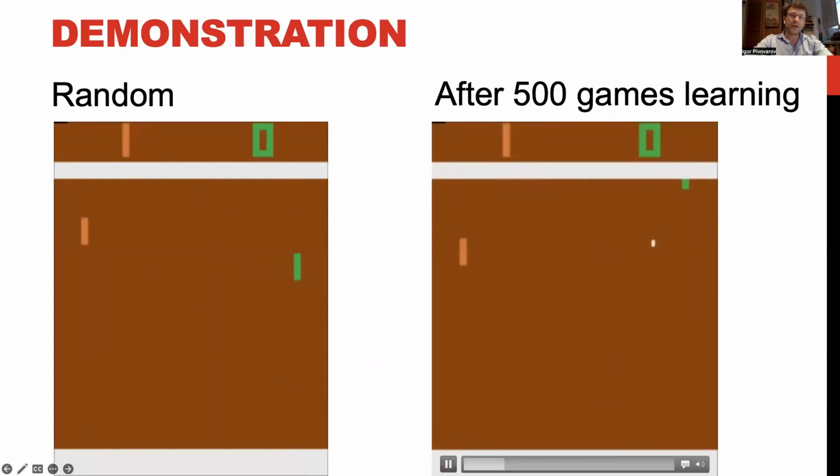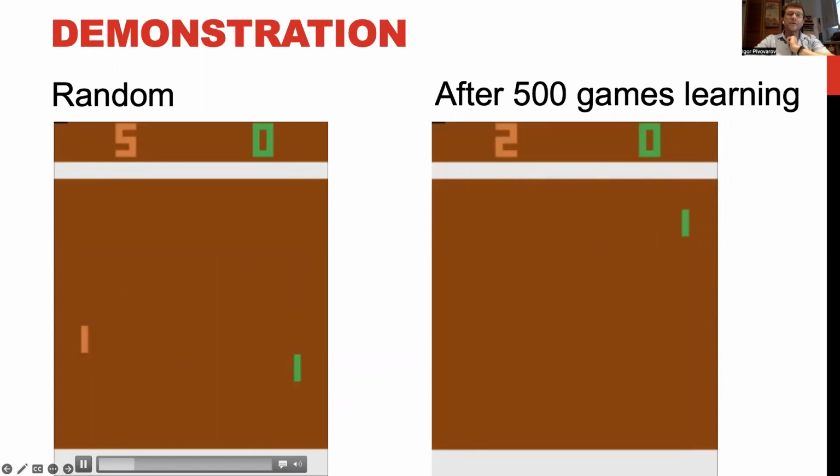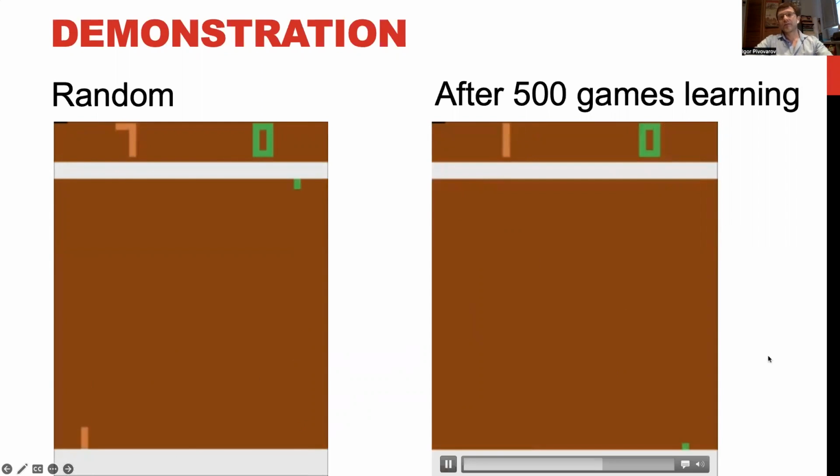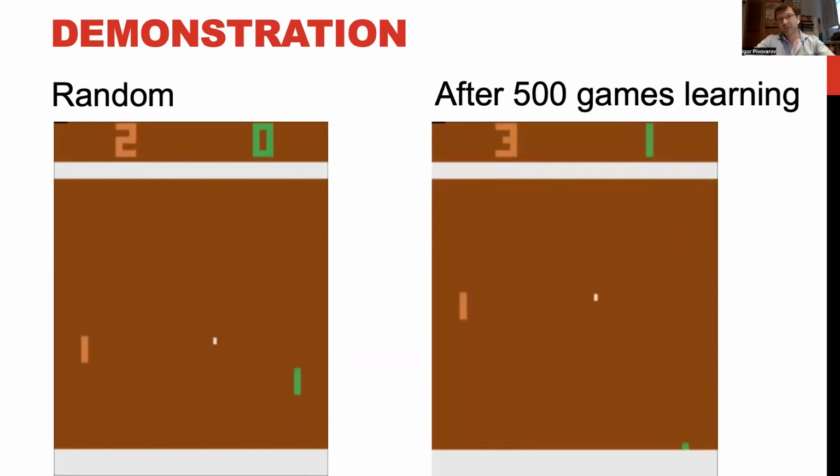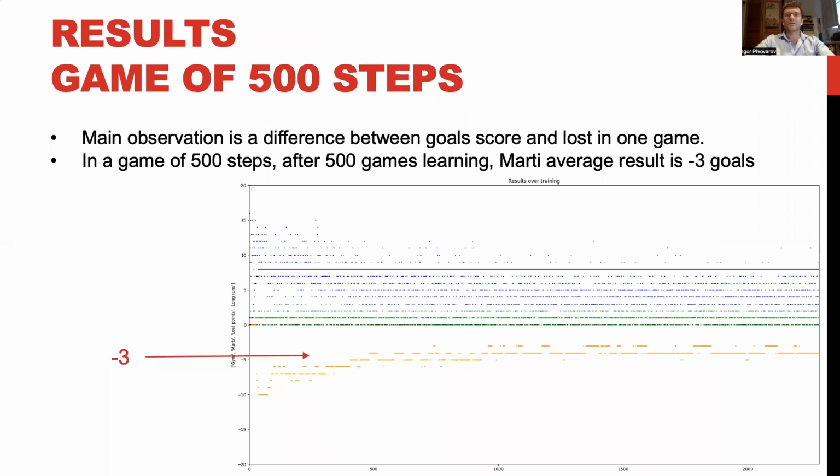When MARTI moves randomly, from the very beginning it usually loses around 9 to 0. And here you can see MARTI after 500 games learned, so its movements make more sense, and it still loses, but not by such big margins.